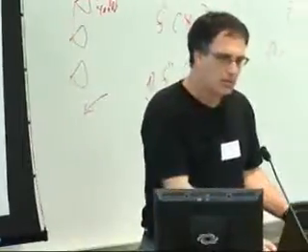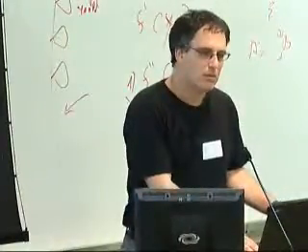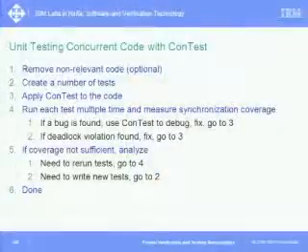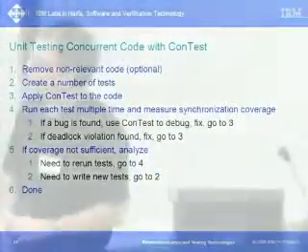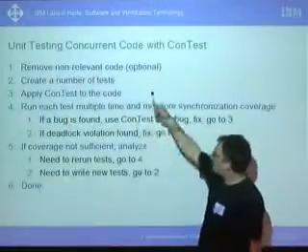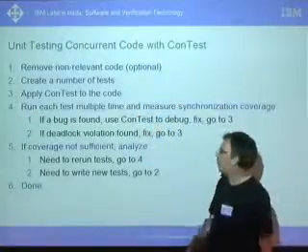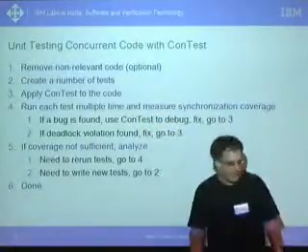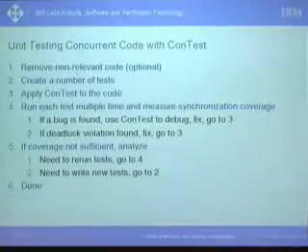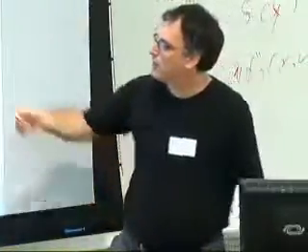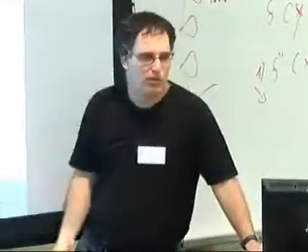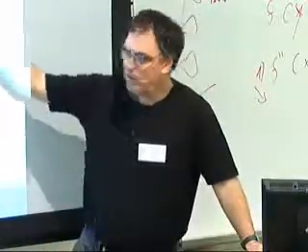So is it just at least one other thread trying to do this, or every other possible thread? No, at least one. So unit testing, what do we do with unit testing? Our suggestion for concurrency unit testing is the following. You create tests. You apply our tool to the code, or the tools that you have here. And then you run the tests. Once you run the tests, if you find a bug, go fix it. If you find a deadlock, go fix it.